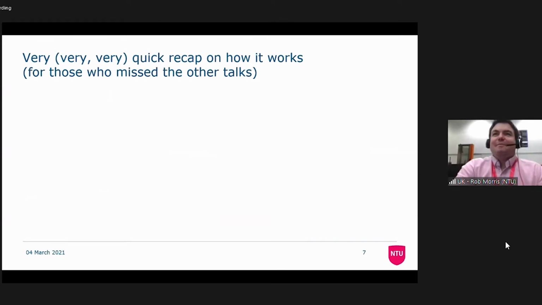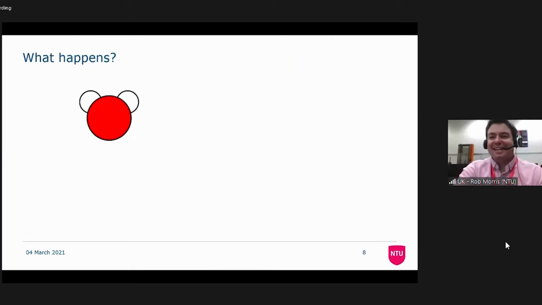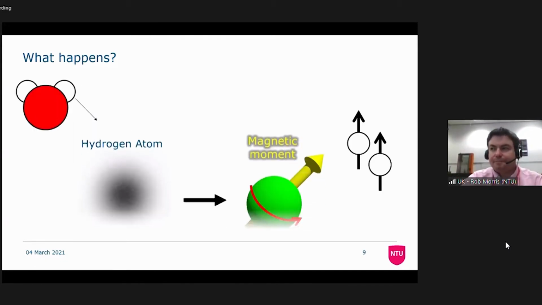Obviously you're all probably sick today already of hearing about protons, but just by way of full recap, I promise I will be as quick as I can. This is our representation of a water molecule. The two little white Mickey Mouse ears are our hydrogen protons attached to an oxygen, which is the thing which we are going to look at in MRI. You can look at other nuclei in MRI. It's not exclusively proton, but to be honest, most of the stuff which we do, in fact all we can do on our system at the minute and on a lot of clinical scanners, is proton. So that's what we're going to concentrate on.